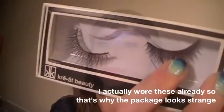My first order of business is 3 Custom Color. These are the Mega Volumes by Create Beauty, and they are really, really gorgeous. They're super thick at the bottom, and they wisp out very naturally and pretty, so they don't look like a big flap. You know what I mean? That one? I hope that doesn't end up being the icon of this video.